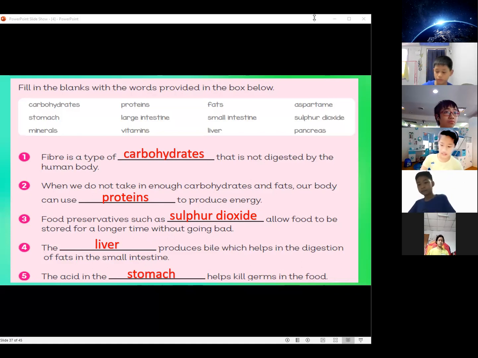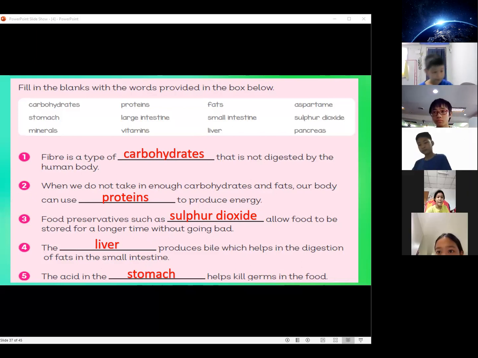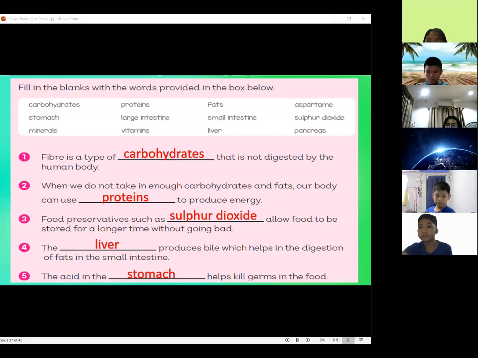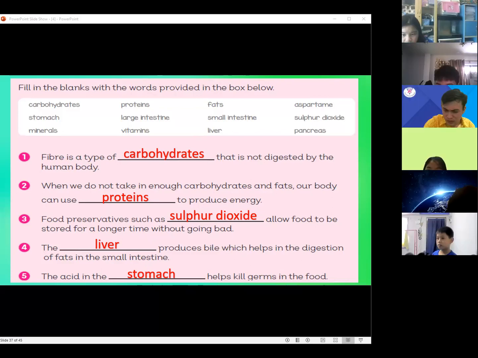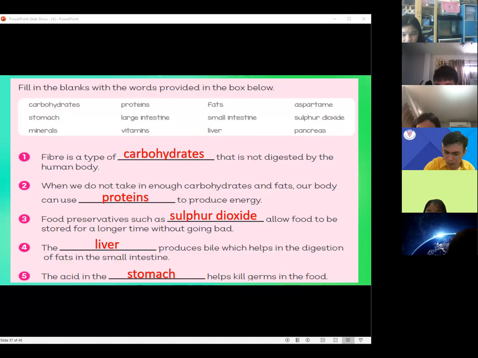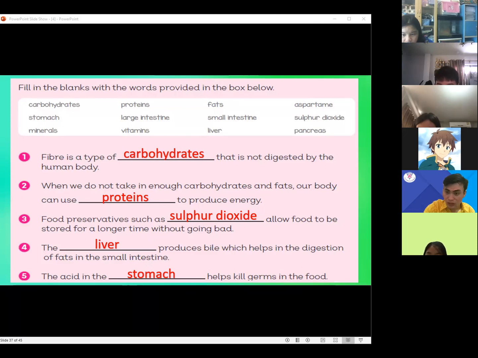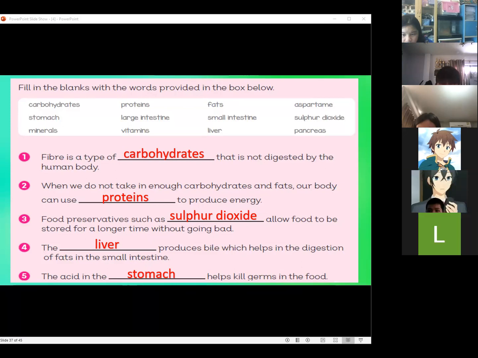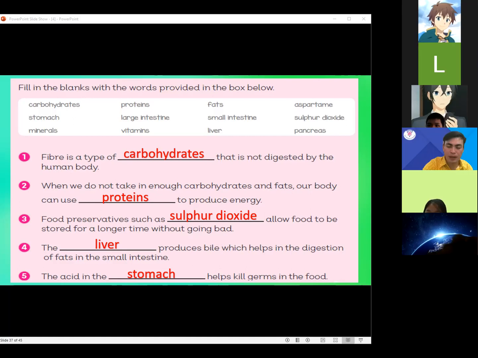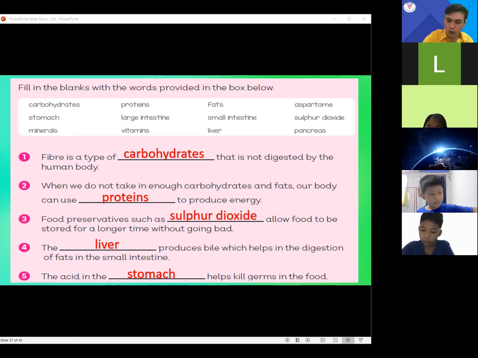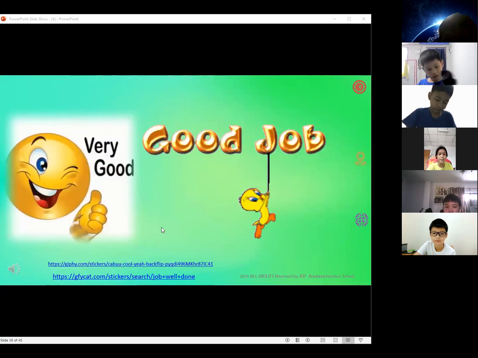Can you raise your hand if you got all five over five? Let's see how many people got a perfect score. Okay, so far there are 13. It's still going up. 16. All right, good. 17, 18. Okay, thank you to those students who did their best and got all the correct answers. Put your hands down now. That concludes our lesson for today. Good job, everybody.